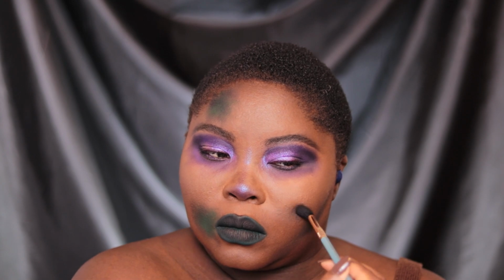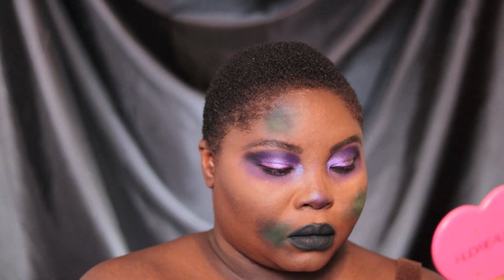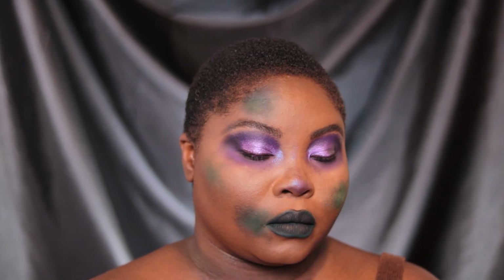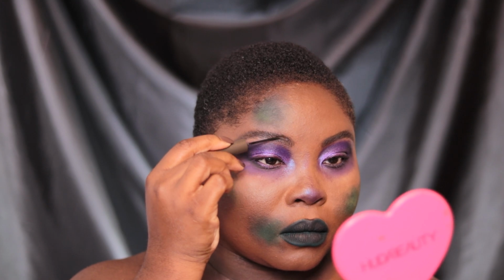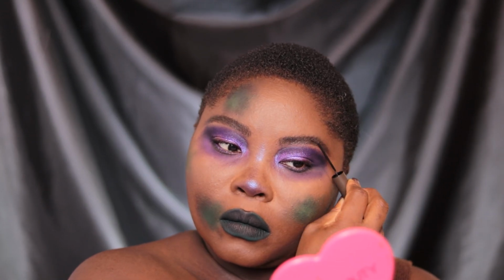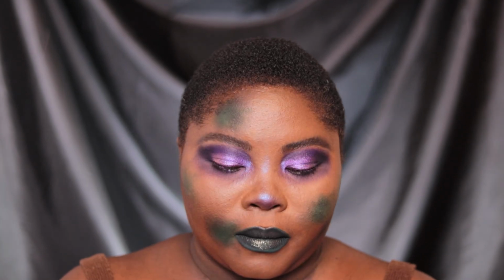There are some parts where the green was blending too much into the black, and I added a little yellow. You may not be able to see, but it just gave some differences. So here, this is where I added the yellow. Some parts were greener than others. And this is all I really do to add more to anything. I didn't go crazy. And I especially love my eyebrows in this look. I don't know what it was, but I loved my eyebrows.